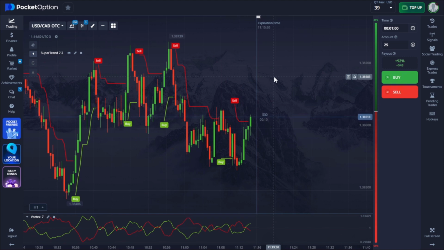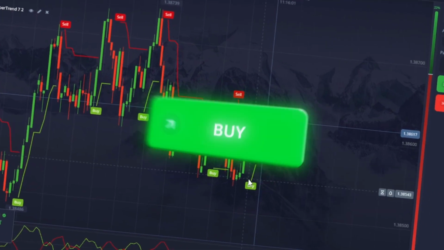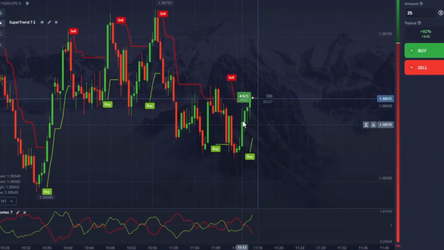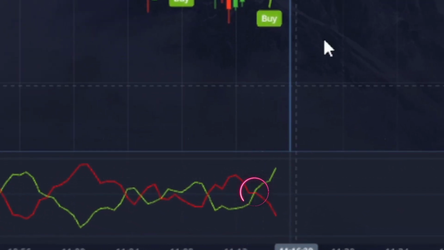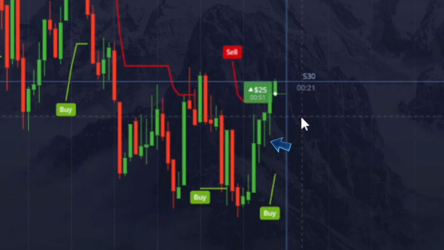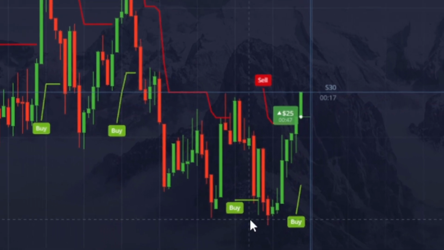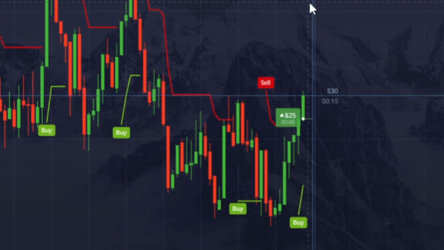Let's identify a good opportunity for us. We got this. I will activate the upward entry. We just got this buy button. That's an upward trend and Vortex already indicated an upward movement, so I already have 2 confirmations. What is the strategy all about? Favor the trend and remain in that direction. This strategy is very simple.